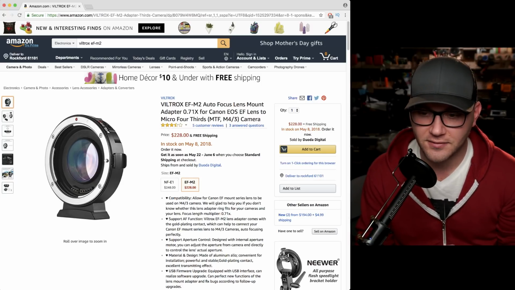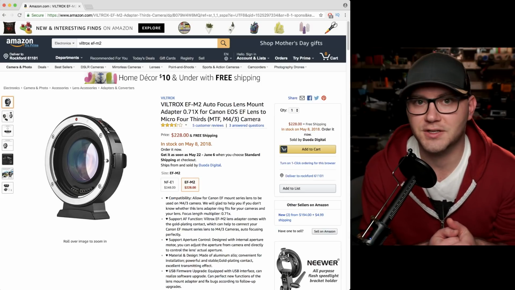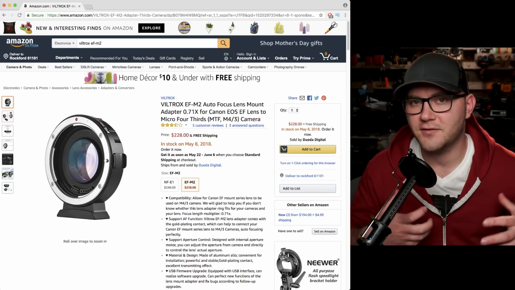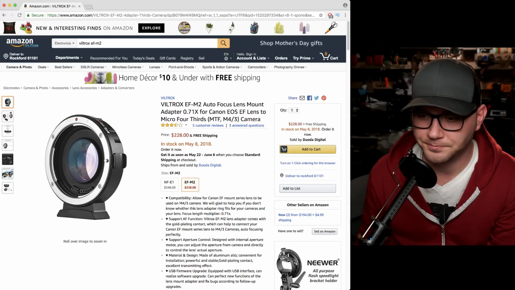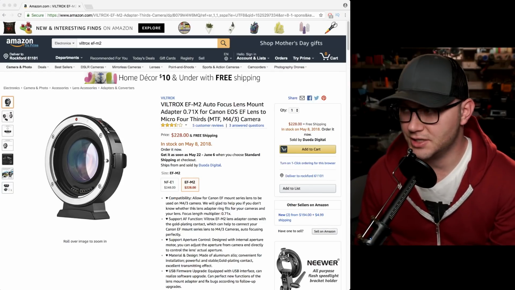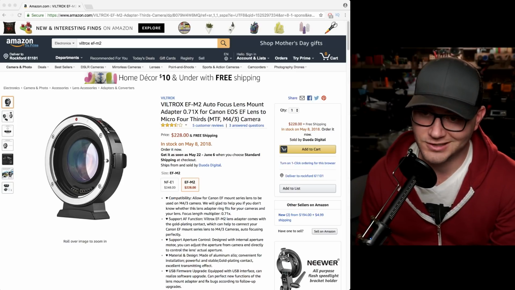The beauty with the GH5 is you don't need anything. It's got great image stabilization, so it's nice to keep things compact. But with the GH5S, it's okay to build it up a little bit. A lot of people have tested the Viltrox versus the legit setup, and it's great. So, not bad.